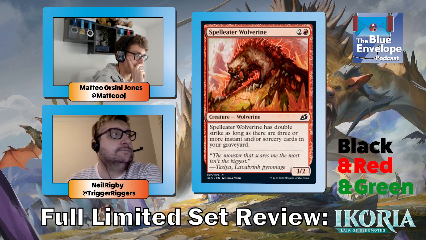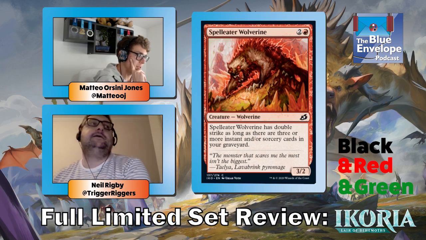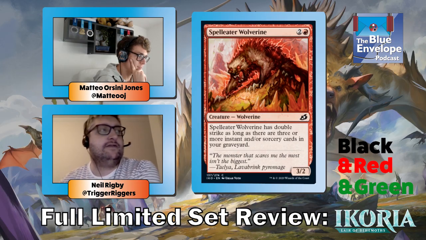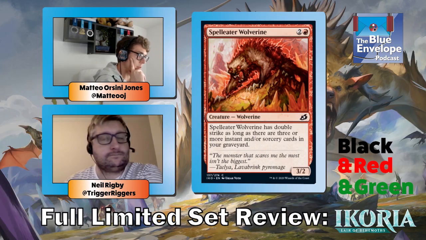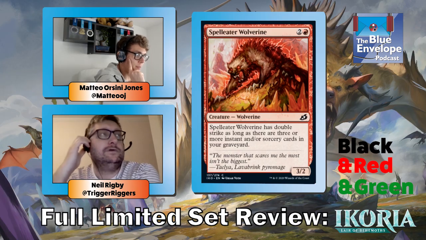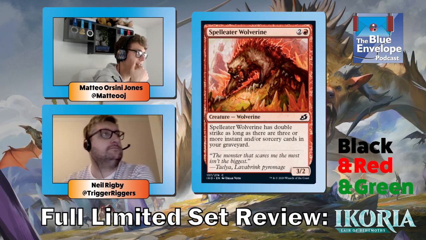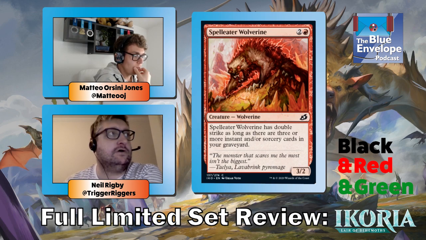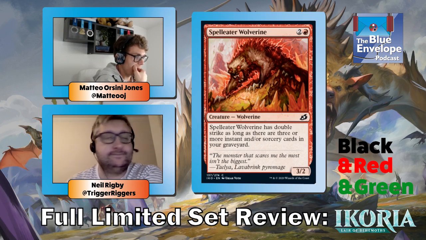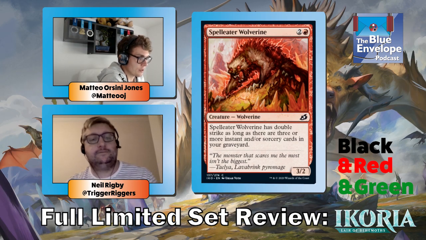Spelly to Wolverine is next. Potentially very scary or very poor, depending on whether you have 3 or more instants or sorceries. It turns out some decks really struggle to get 3 in the bin. Yeah. So if you can, though, this card's just a 3-mana 3/2 double strike, which is a really good card. So it's hard to evaluate this without seeing the rest of your deck. So play it if you can make it good. Look at your deck, work out if it's likely to be a Hurloon Minotaur or a 3/2 double striker. Because a 3-mana 3/2 double striker would be like a rare. That's how good that card is if it's just always a double strike.